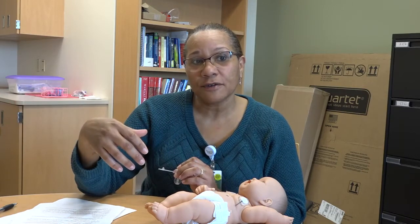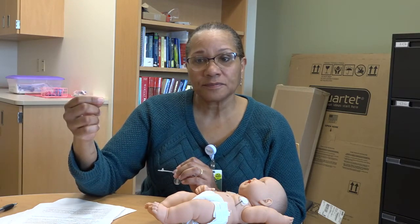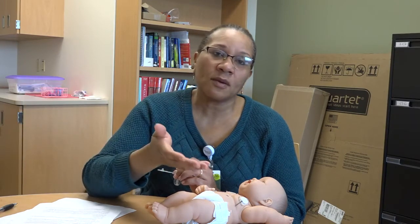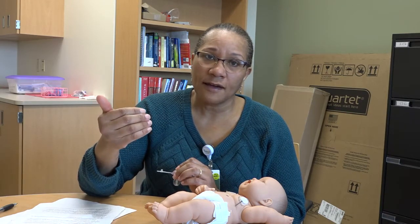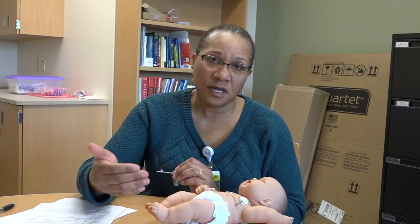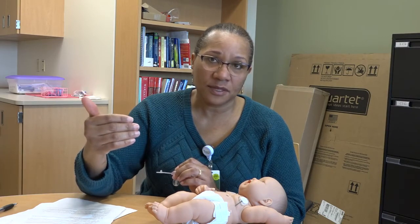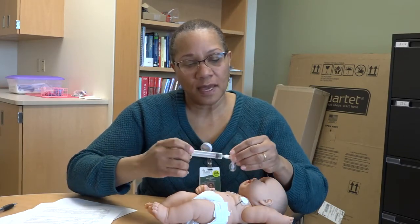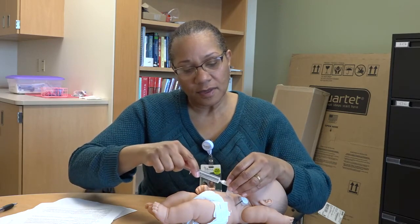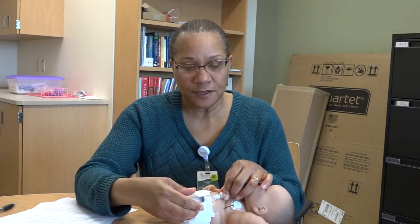So if your baby is doing oral feedings first, and then you're feeding the rest through the G-tube, depending on how much is going through the G-tube, you may not need to vent very much because you're probably burping when you're doing your oral feedings. For babies who are having all of their feedings go through the G-tube and aren't taking anything by mouth, then using the venting method is probably going to be more effective. So I will show you what that looks like. While you're here in the hospital, you may see nursing staff venting after a feeding.